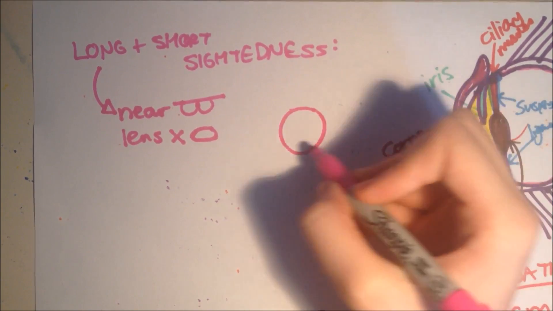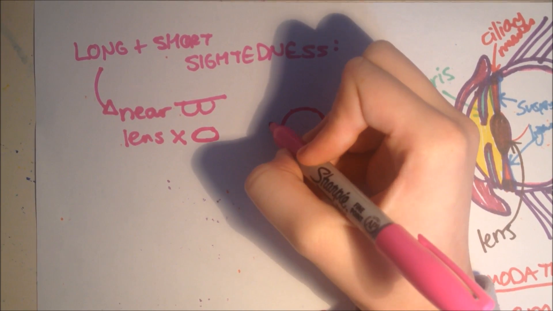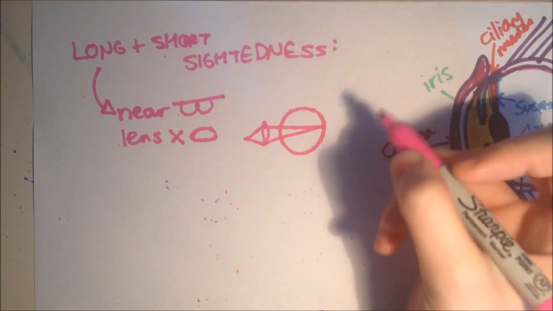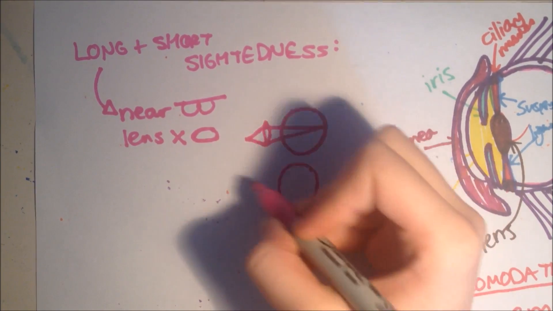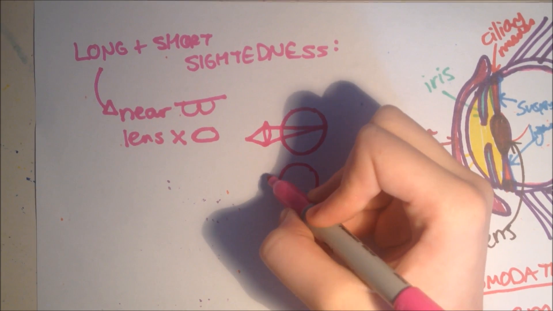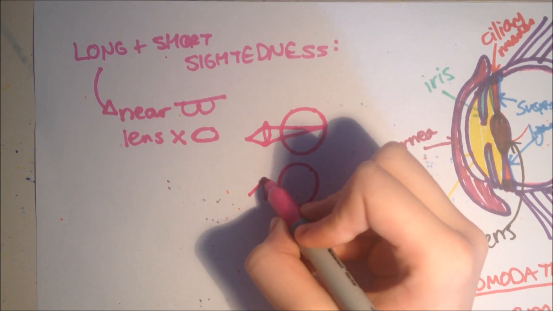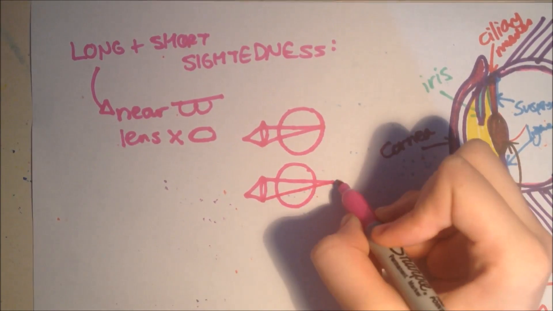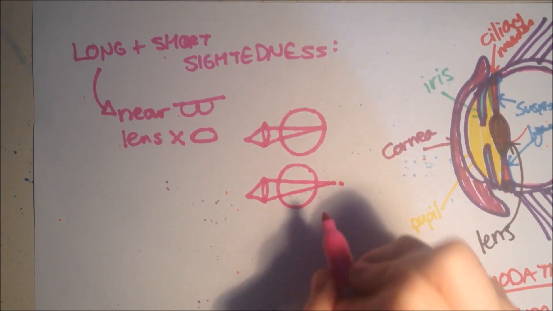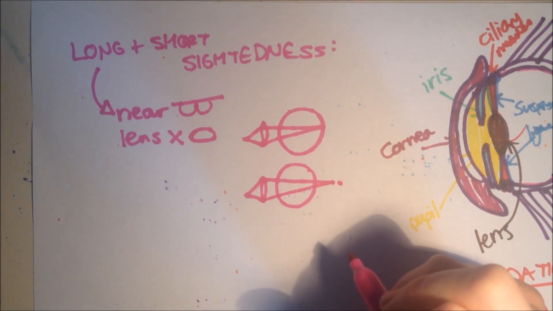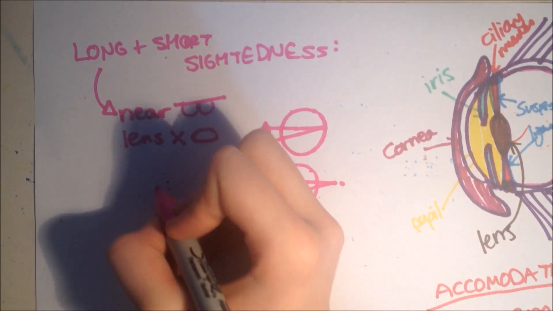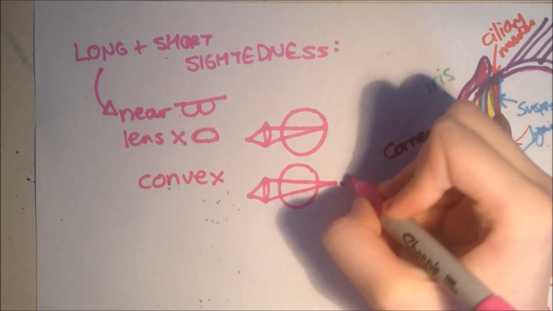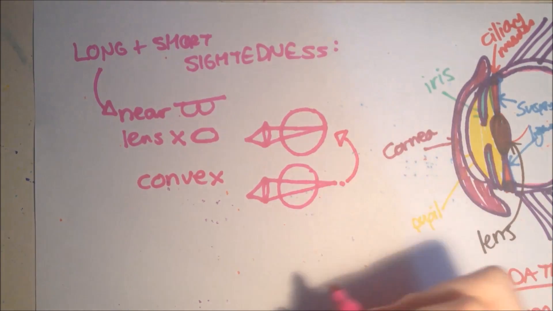So this is what it should be. The lens should be, you should look at the object, it will bounce, and hit the back of the retina, so you can get a clear image. But what actually happens, is, it bends it, and it goes too far behind the retina, so the focal point is here, so that makes it difficult to see near objects, so you need glass or contact lenses with convex, so to correct it back to this.